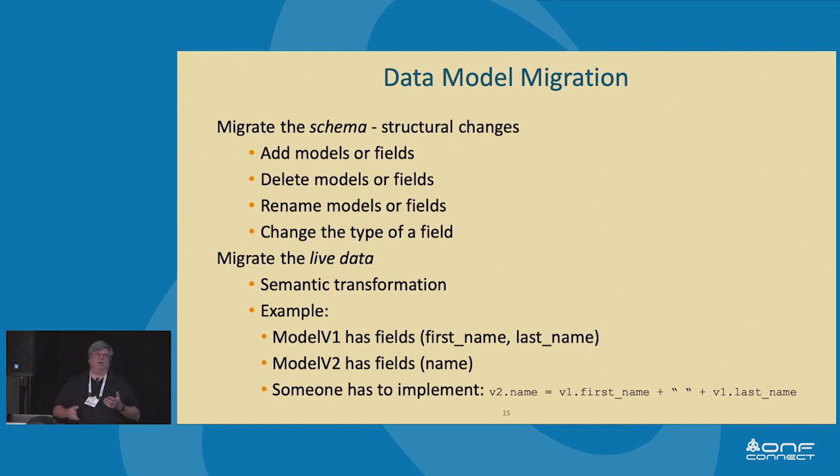So whenever you do data model migration in a database, there's two aspects to it. One of them is to migrate the schema. The schema is the structure of the database. You can think of a particular model in the database. You know, it has a name, it has 10 fields.